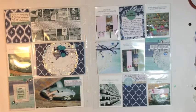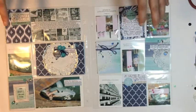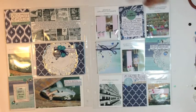And I'm really loving that all my January is all in the same collection, so it's very cohesive for the whole first month of the year. So I will definitely be using this kit for my next week as well.